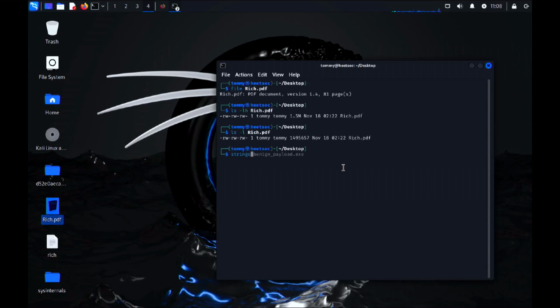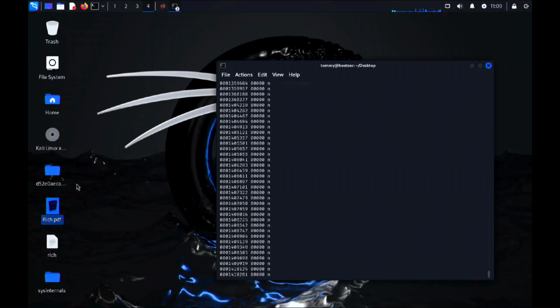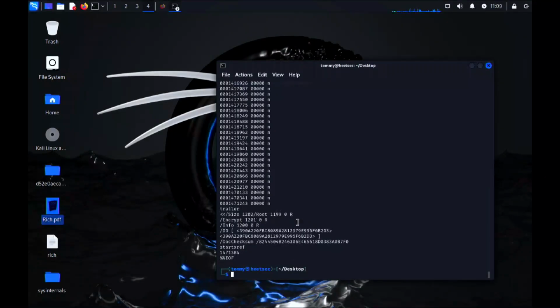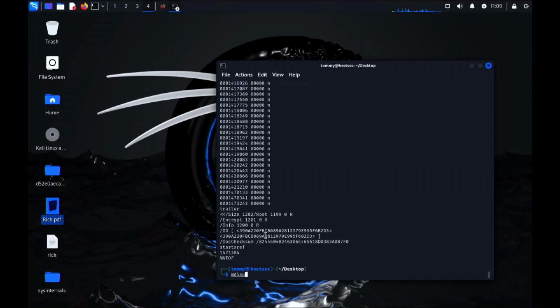So what else do we need probably from this file? Maybe strings. If I type strings and rich.pdf, there are a lot of strings in here, so I could capture something like this. This is just a PDF, it's a book. But normally if it was a malware, we could gather some strings there and say, okay, I'm going to keep this out. And then I can do something like get the MD5 sum.